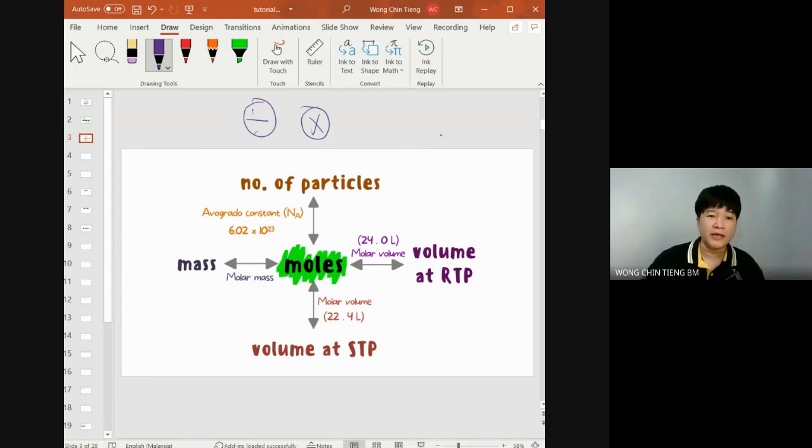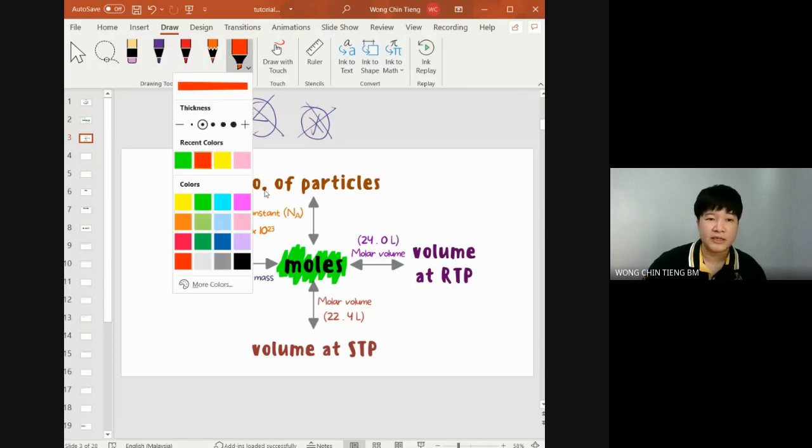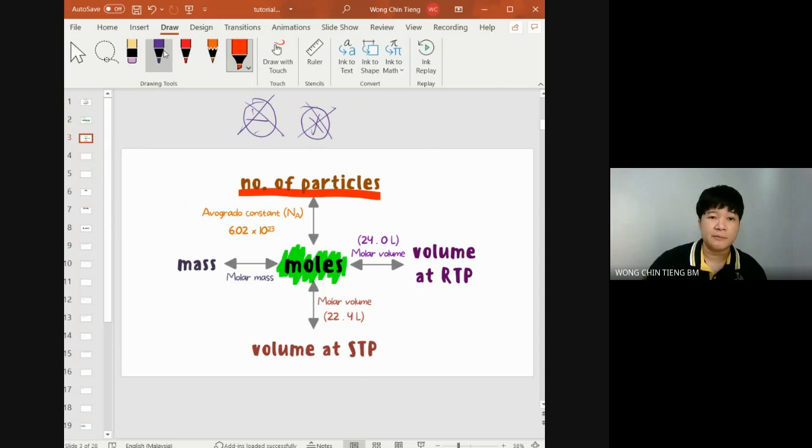Okay, so over here, get the number of mole right. I don't want you to memorize whether it's divide or times. You are going to focus on the conversion itself. Senang je. When you have number of mole and you want to find the number of particles. Number of particles over here, we have 3 types. The number of particles is including atoms, is including molecules, is including ion.